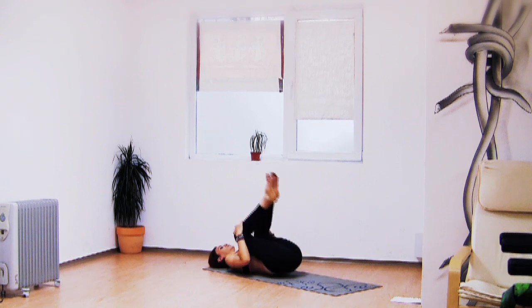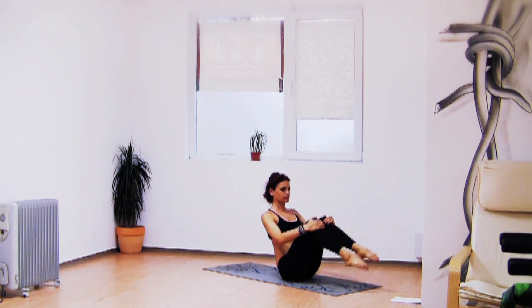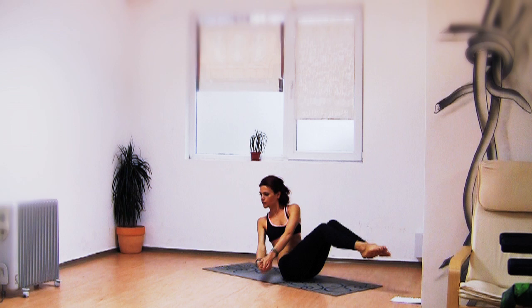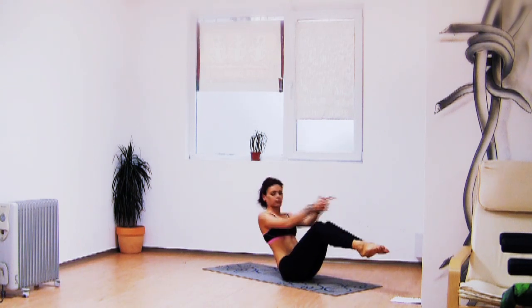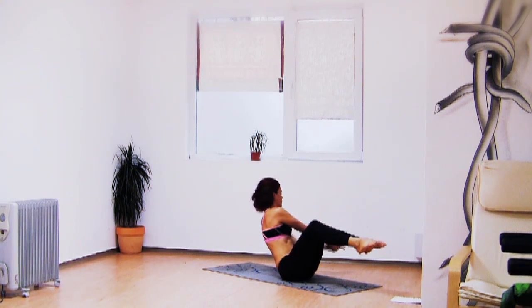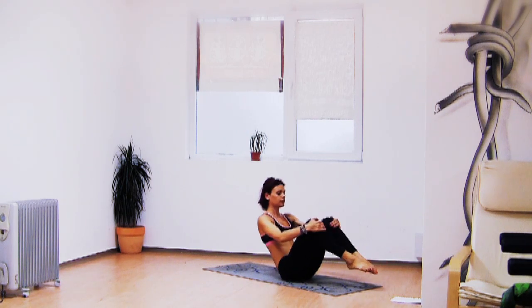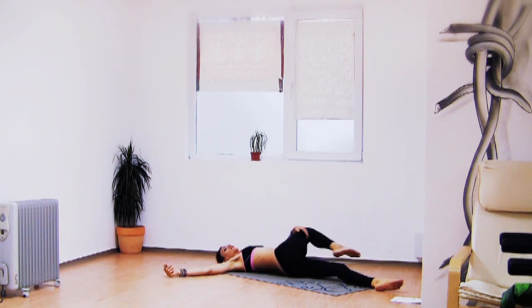In coming out of Supta Baddha Konasana, you can rock all the way to coming up to Navasana, boat pose, fingers together, hands together, side to side reaches, go for 10 to 20 reps. Breathe and keep your chest open. And your back straight, don't curl round your back here. Once you're done, you can roll back onto your back and go for a supine twist.